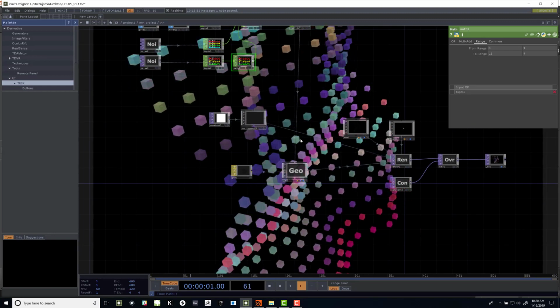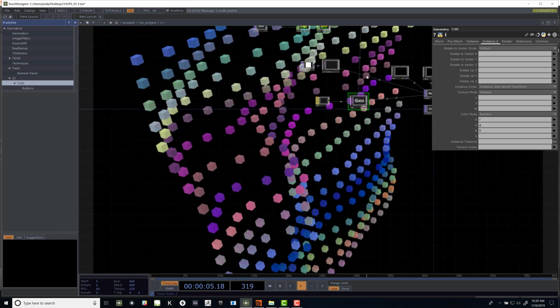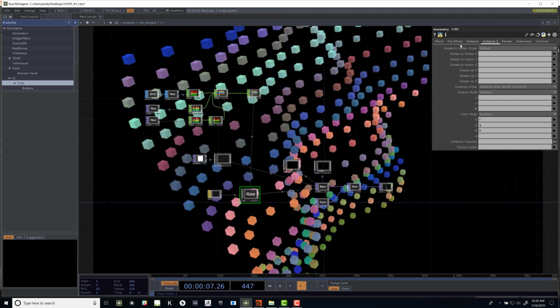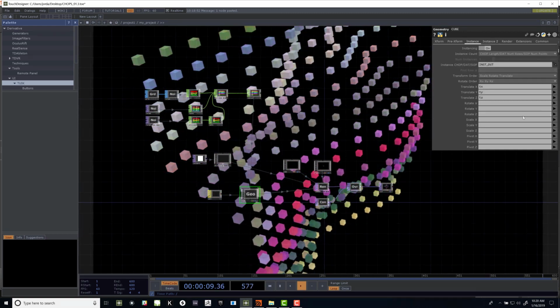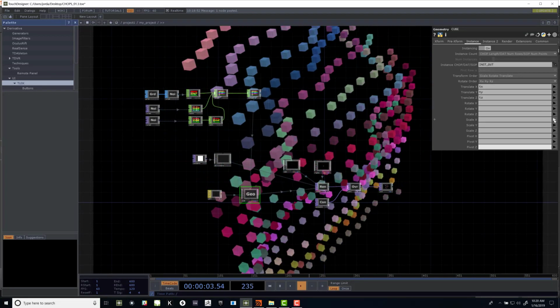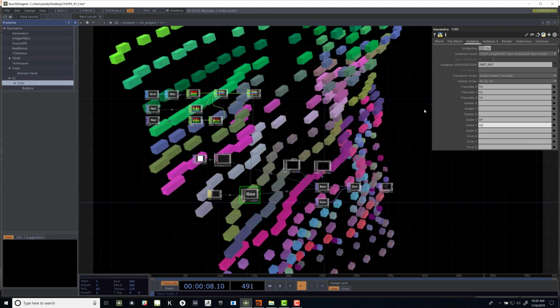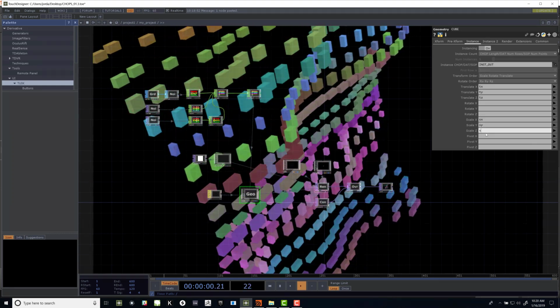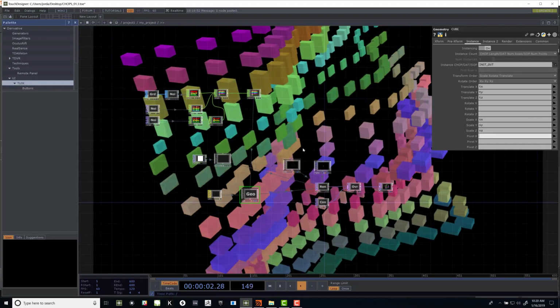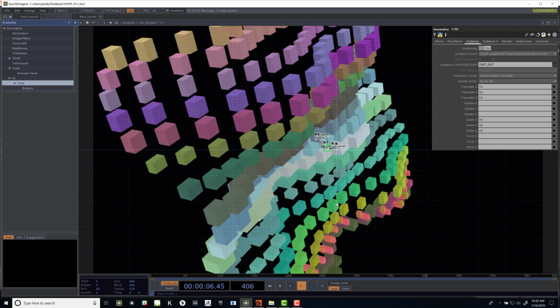And I'm going to come back to my cube here, right? And I come to the first page, and I'm going to just grab those ones right there. SX. You could type them too. SY. SZ. And now we're getting these changing scale patterns that are all animating over time.